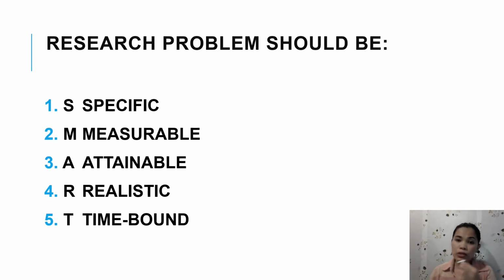That's why during your title defense, or title hearing, I will ask you, how are you going to measure this variable and this variable and this variable? And attainable, of course. Your research problem should be something that can be attained, or, if I may, solvable. And realistic, of course. Let's not think about ideal problems. Let's just focus on the data that we have in our hands, in our locality.